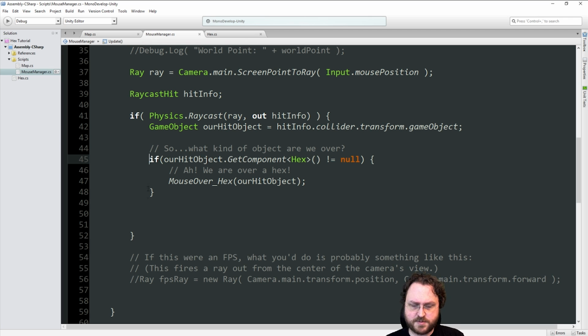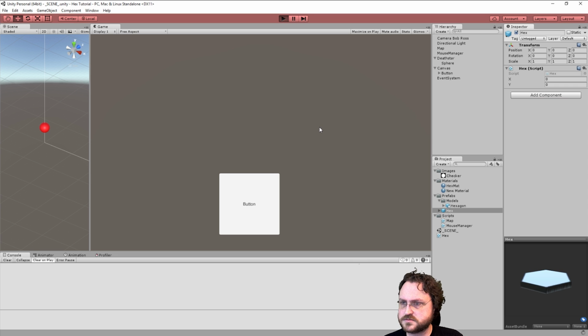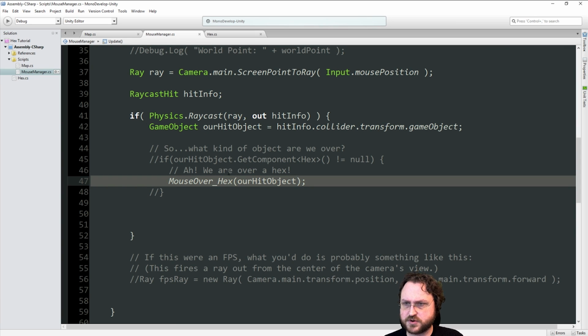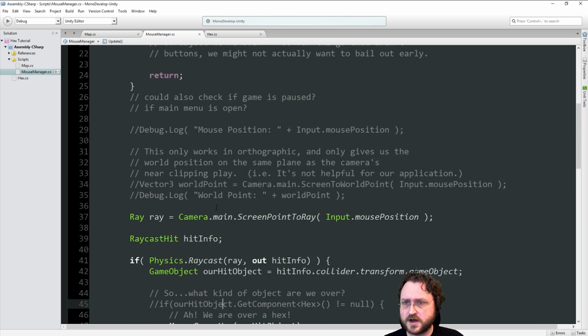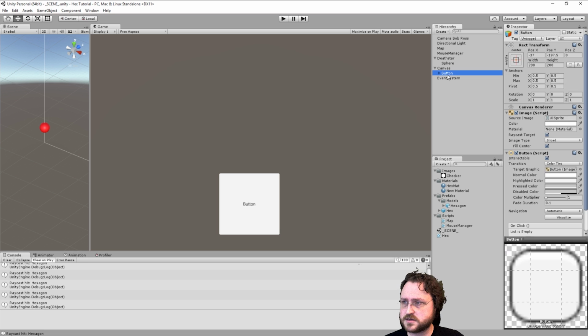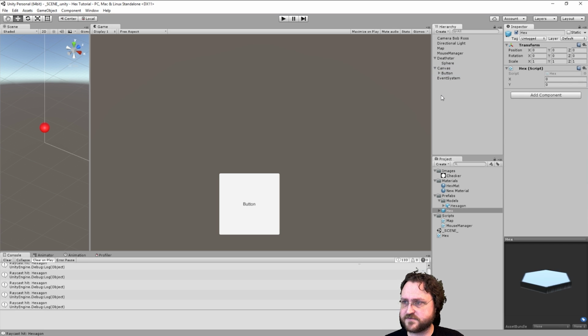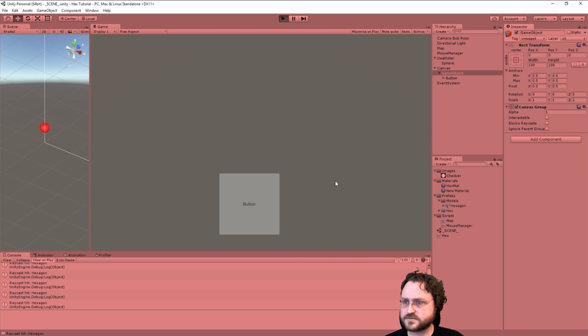This isn't working. Hold on. Maybe I was doing it right for something else. Yeah, I'm confused, though. It's got a hex component. If hex component is not equal to null, I don't know. Anyway, I'm doing this wrong. Which probably means if I were to put back that canvas, there we go. Let me try this again here.